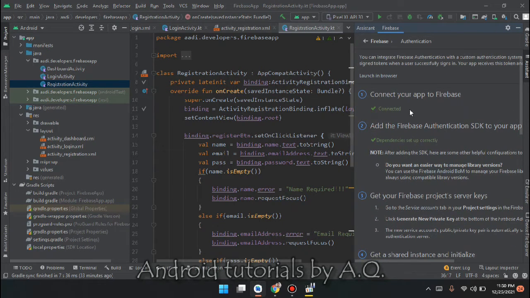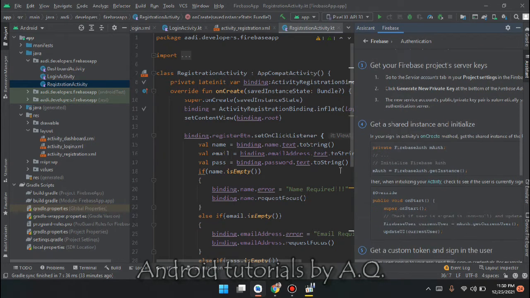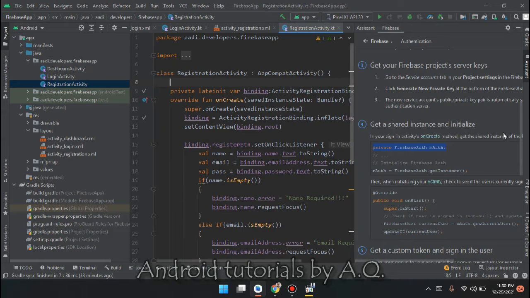Okay, so we completed our first step, second step, and in our third step we have to create these Firebase authentication variables. The documentation is in Java. We will be using Kotlin for that.